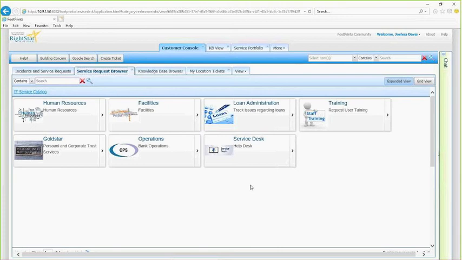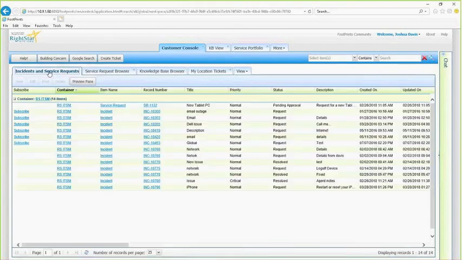And since some of you may not be on the latest release of FootPrints, they've added something new that a lot of users had asked for. So here I'm logged in as Joshua Davis, and I'm seeing only my tickets. But we had a lot of requests from a number of our users that sometimes we want to be able to see all tickets for a location, right? And we see this a lot of times in our retail customers that, hey, we need to be able to see all the tickets for store 27 regardless of who put it in.